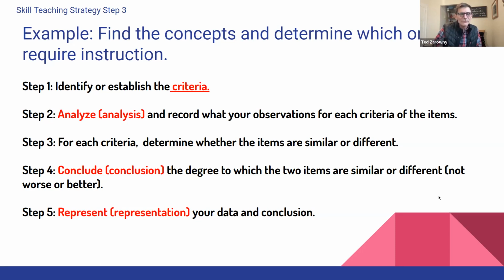And through grade 4 and certainly the other curriculum, you'll see represent show up a lot. What does it mean when you have to represent something? For this example, I'm going to pause and say, I'm assuming my kids know all those things except criteria. They don't know what it is. So there are several ways you could teach a concept. You can just tell them what it is, and we'll share some other ideas how. You can do a card sort. I like using something called the concept attainment practice, which we're going to do quickly right now.